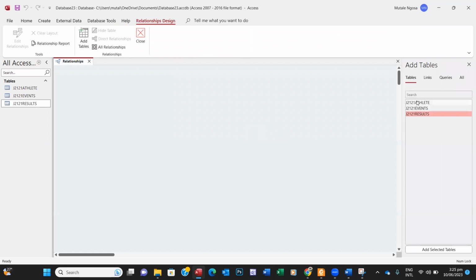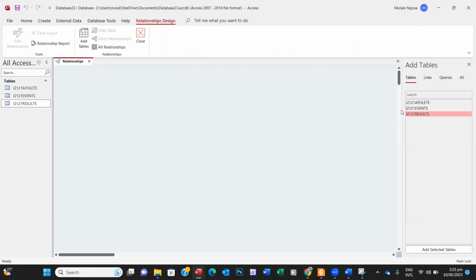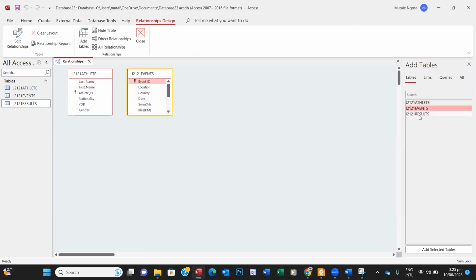You're going to see tables here to the right hand side, but if for some reason you can't see the tables, just right click on any blank area and click on show tables, and this is going to pop up. Double click on each table to open them.